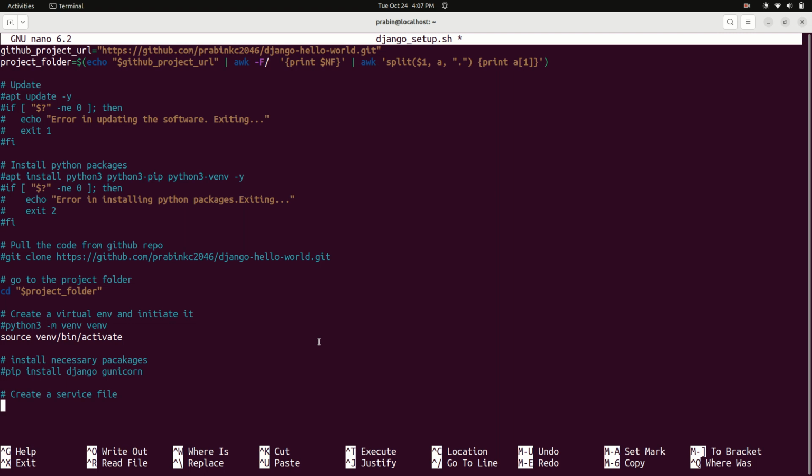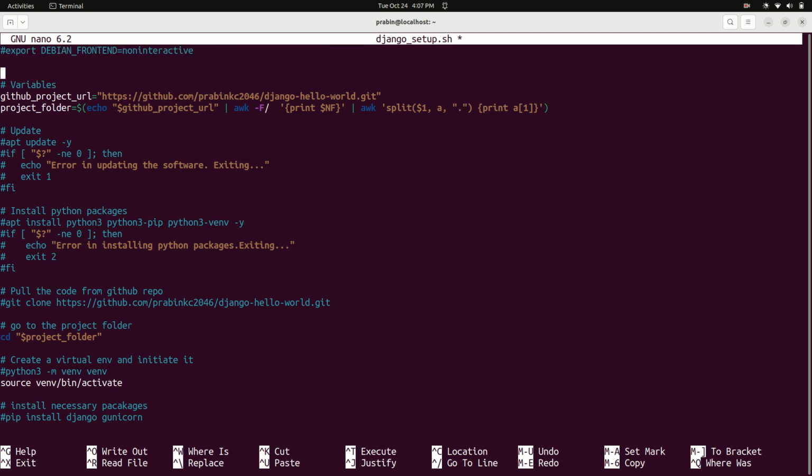So what you want to do actually is, I want to create a variable for service file. Let's say service file name, and I would call it Django service, which makes our life a lot better.